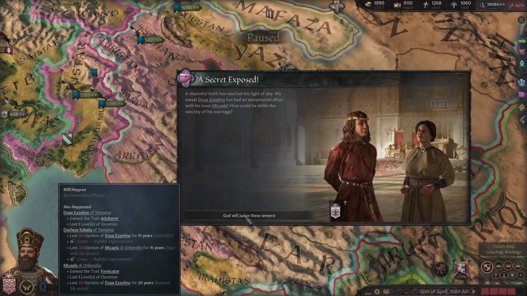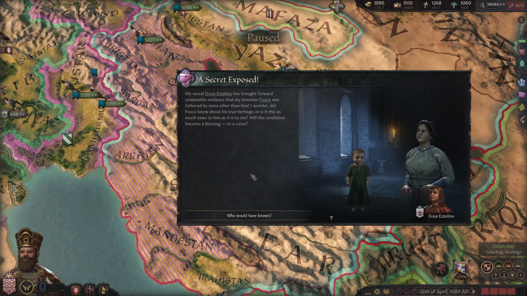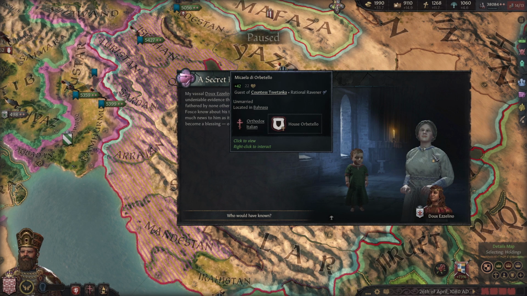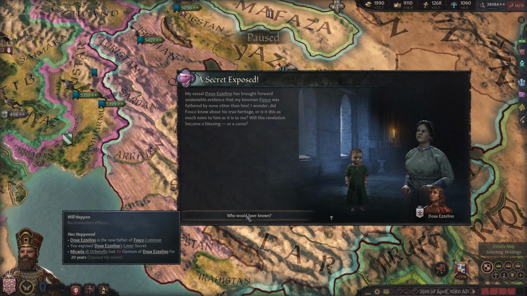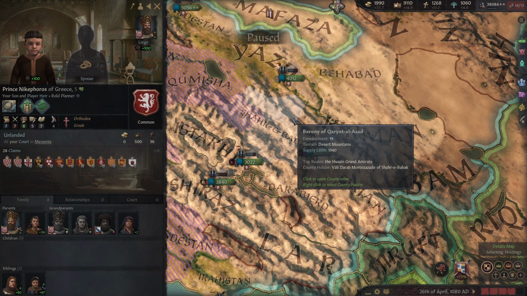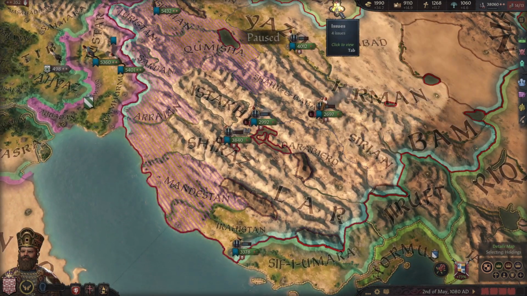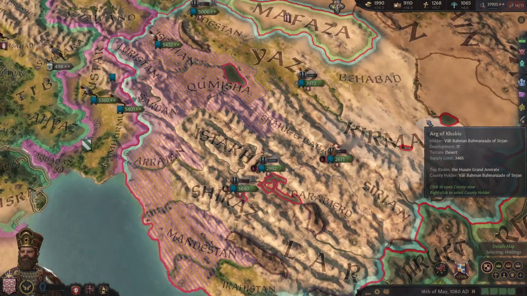My vassal... Oh my god! What the actual heck happened? My vassal brought forward undeniable evidence that my kinsman, Fosco, was fathered by none other than him. I don't think that matters. The only thing I'm concerned about, I actually got scared there because I thought maybe that was our son. I was like, no, don't you do it. Do not sit there and tell me that someone else. Which we can probably imprison someone. Nope, just ransoms. Don't you tell me that my son came from someone else.